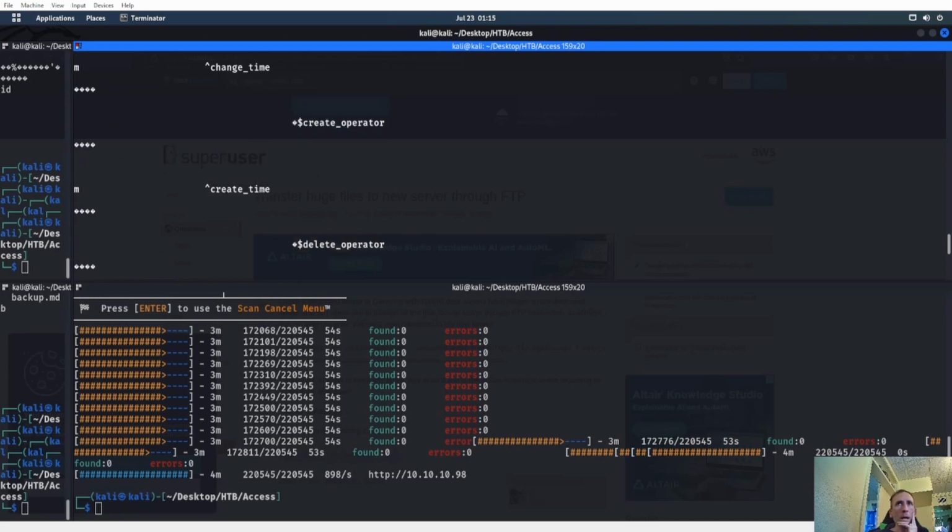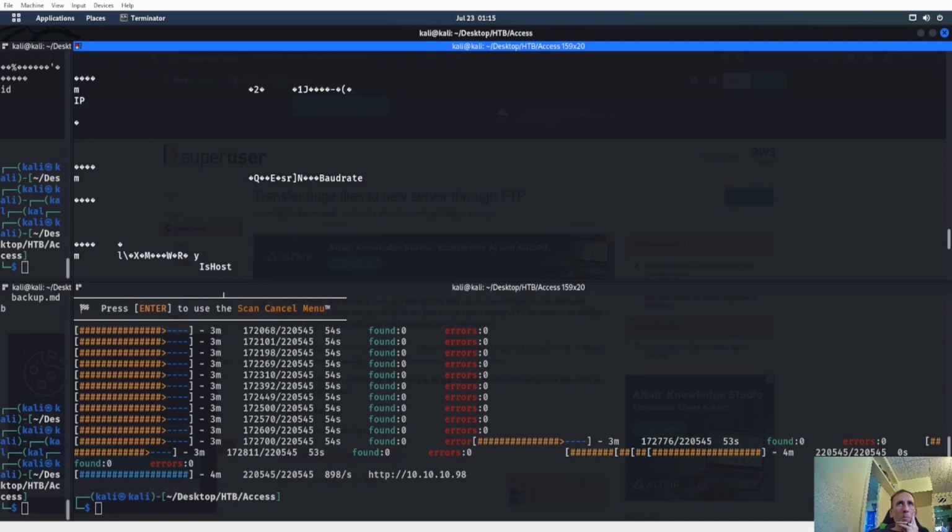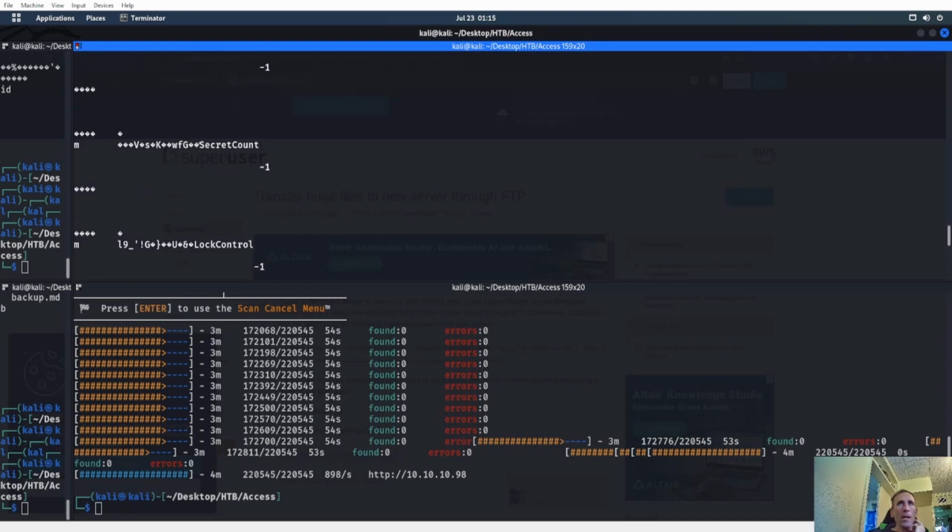I think it's probably got to be in here somewhere. But I don't think we're getting the file correctly.